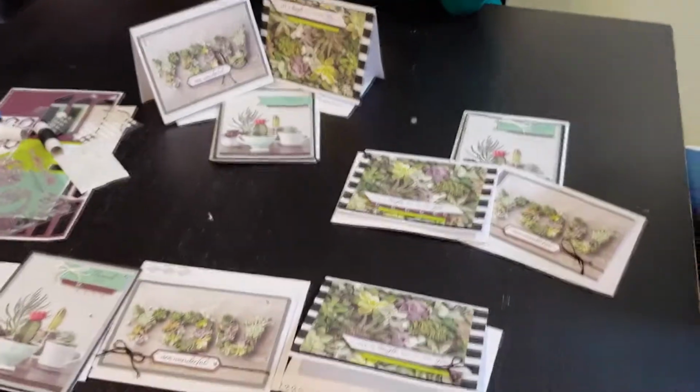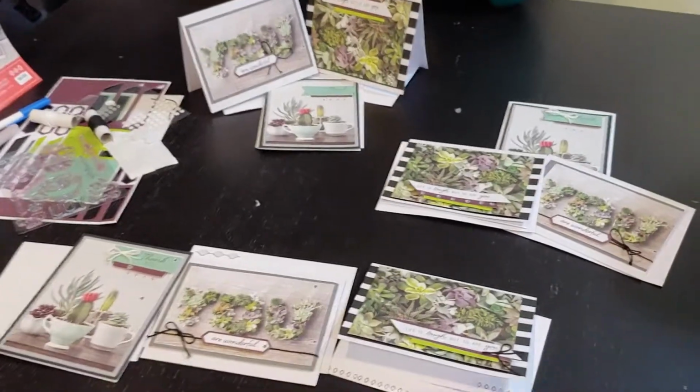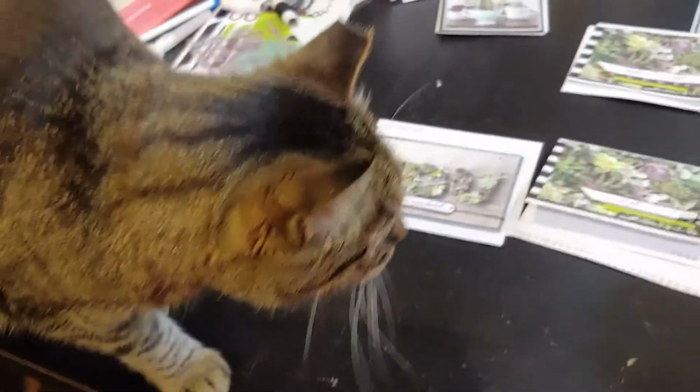And look at these beautiful cards we made. I don't know how long we've been at it. Maybe an hour, hour and a half. We got to playing with each other. So the cat's coming on the table. And the cat's coming on the table. McGonagall always finds his way in my videos.